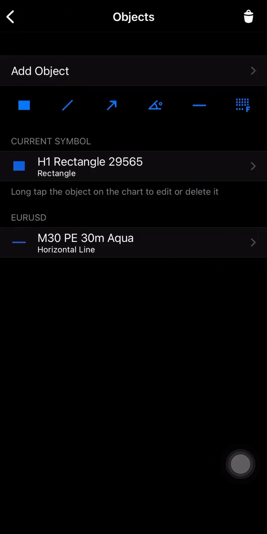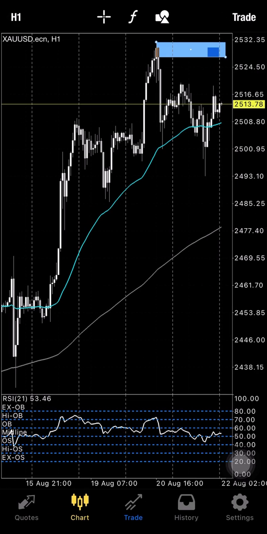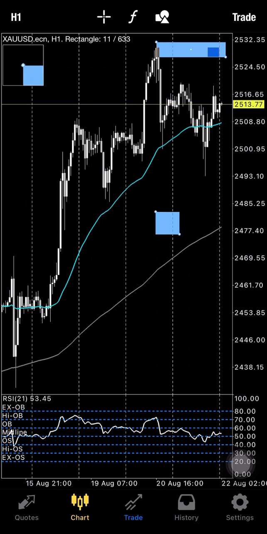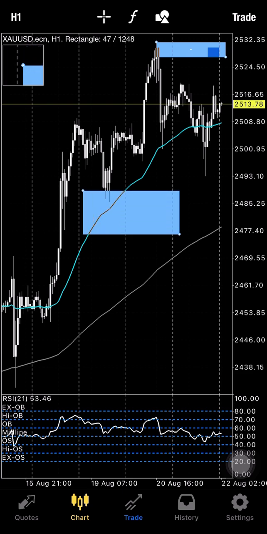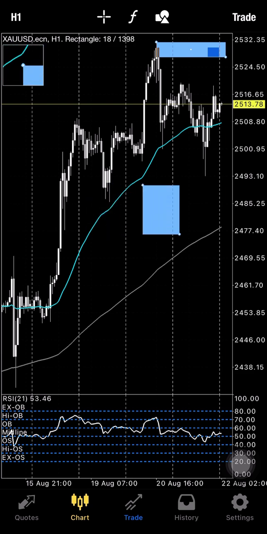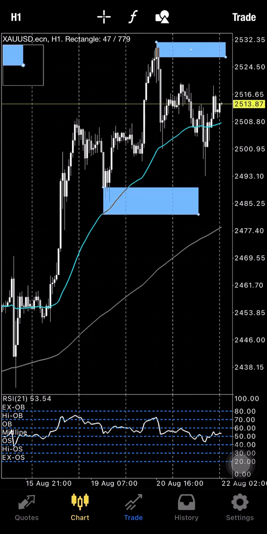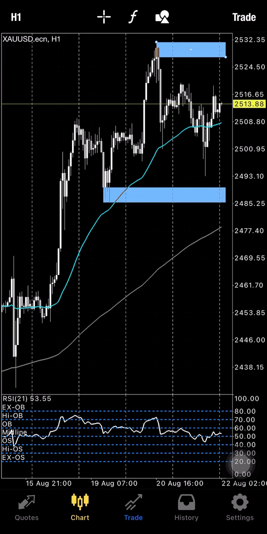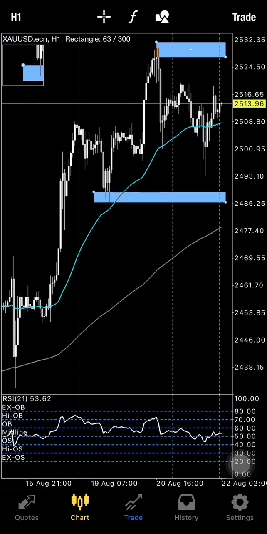So we go right there, tap it, add object. Wherever your thumb or finger hits, that's exactly where it's going to land. So now we have it, boom. And you look at that square on the top left, see how it's more zoomed in, you can see everything. So when you draw your support, you want to catch the wicks, right under there. Make it as long as you want, just so you can see it. But yeah, you want to always catch the wicks, because there is information there.